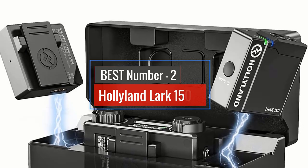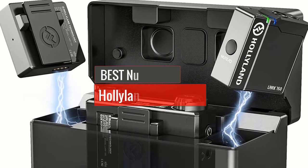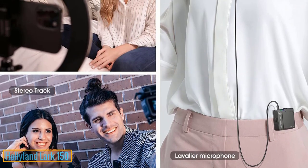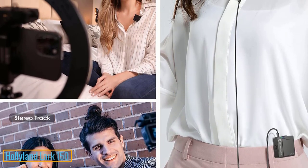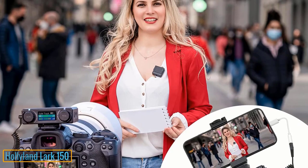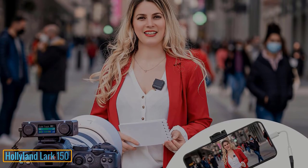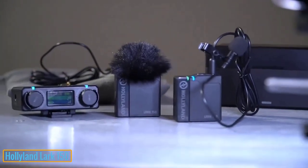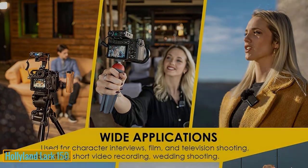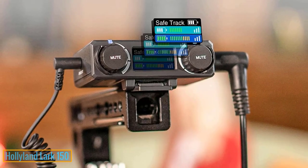Number 2: Tololand Lark 150 Wireless Lavalier Mic. With the Lark 150, build quality is the specific aspect that attracts a large number of customers. The device possesses a flexible and compact operating model with a weight of only about 0.7 ounces. The microphone also comes with a versatile belt clip, so you can clip it to your collar or anywhere you want. Cotton earplugs are a perfect idea for use in many environments, and you can select many input and installation methods. The biggest feature lies in its intelligent anti-vibration and noise cancellation capabilities, so you can record a steady voice as you move around.